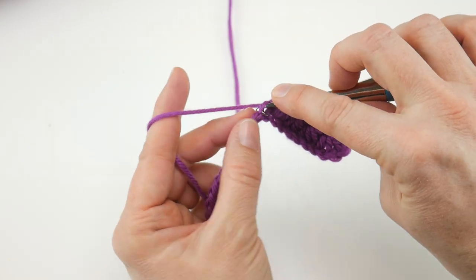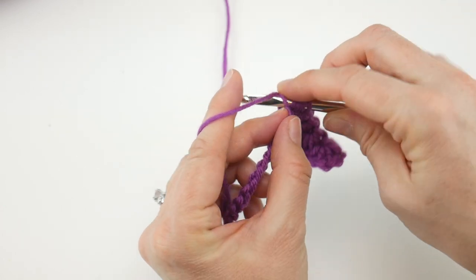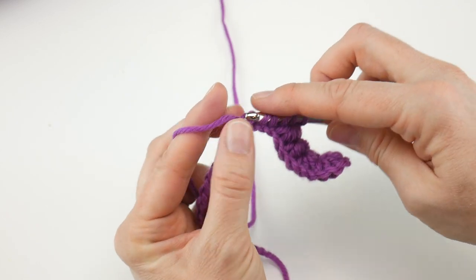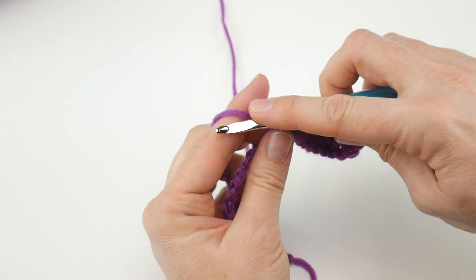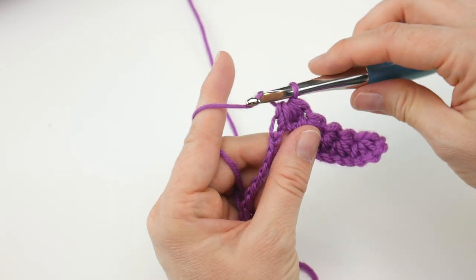Insert the hook into that last chain worked. Bring up a loop. Insert the hook into the next chain that you see. Bring up a loop. Insert the hook into the next chain and bring up a loop. Six loops are on the hook. Wrap yarn around hook. Bring it through all six loops and chain one.